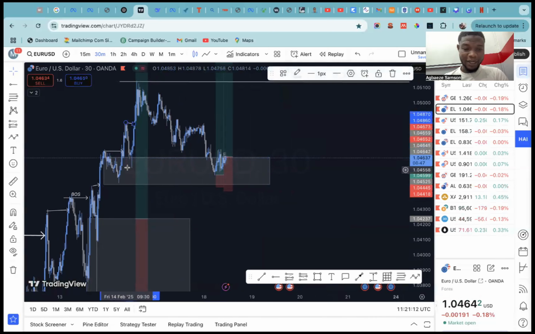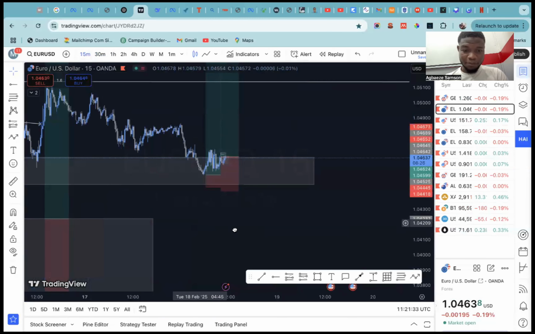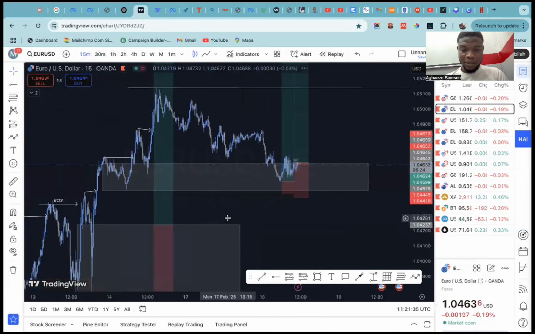But for the fact that I can see a break of structure here, I can see a low here, I can also see a low here. Even if I take this trade, I would love to cover these two lows. That is the kind of person I want to be. But to be more precise, I'd rather go for this. Now, let's say this is actually a movement. Then on the 30 minutes, I can come down to 15 minutes to get another precise entry. I love 15 minutes markets; it gives me more proper entries than any other time frame.